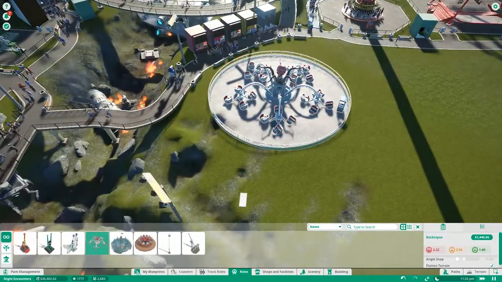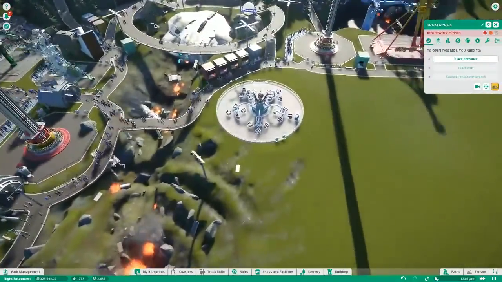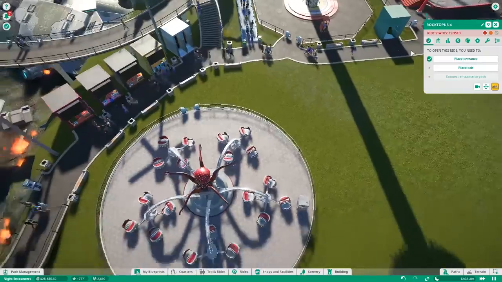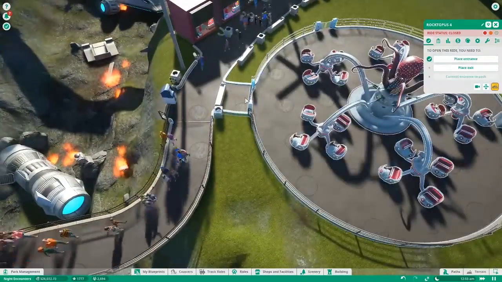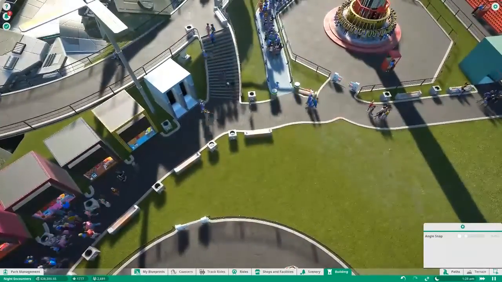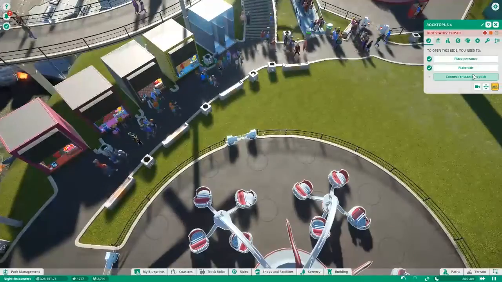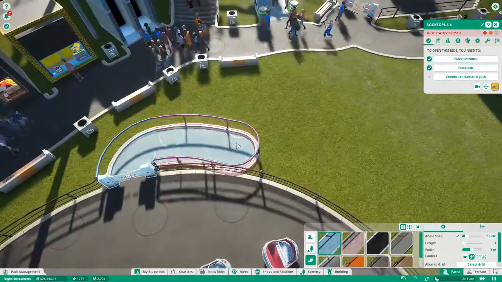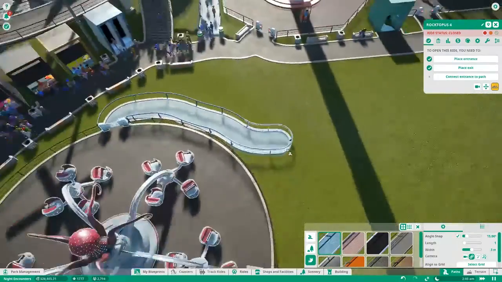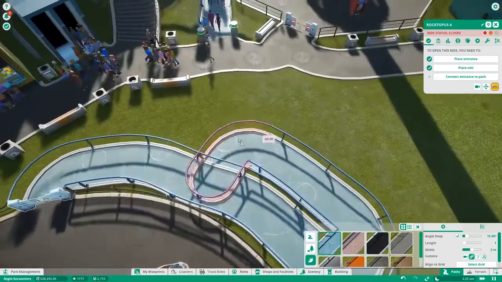Not sure where to put the exit. I'm gonna put the entrance around. Actually, we could put it right here. Put the exit right there. That bench has to move, unfortunately. I don't know where to put it though. Let's put that one over there. And the entrance for this one. I'm just gonna make it snake a little bit this way. And then maybe back again. Something like this.